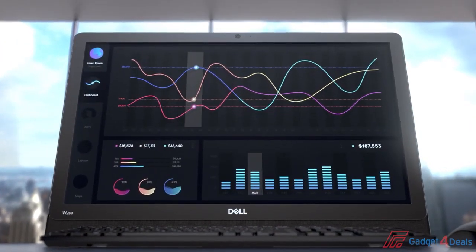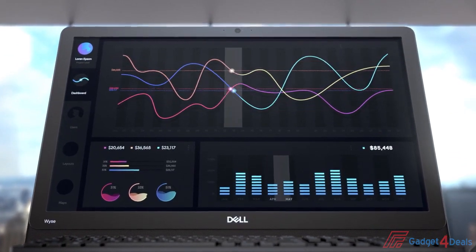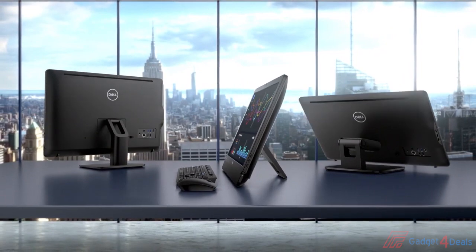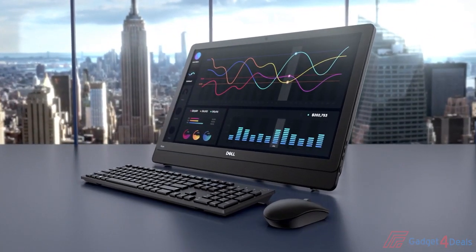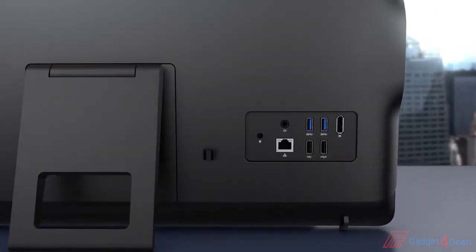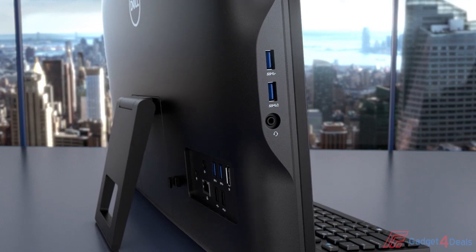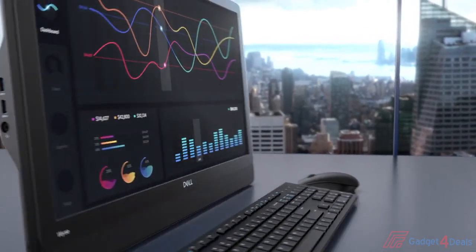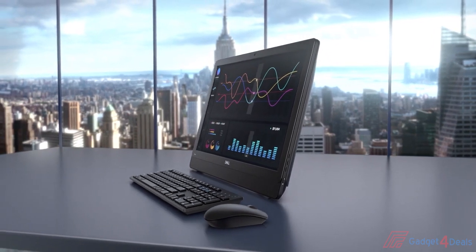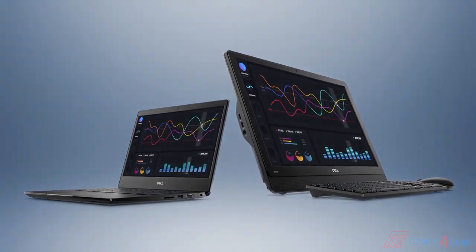Intelligently designed for high productivity with a 23.8-inch Full HD display and superior graphics. Available with easel, fixed, or articulating stand options. The most secure all-in-one thin client with Wyse Thin OS, with enhanced connectivity for higher productivity and smart collaboration. Experience flexible scaling with hybrid cloud management. The new Wyse 5470 all-in-one. Security and productivity, all-in-one. Your business, transformed.